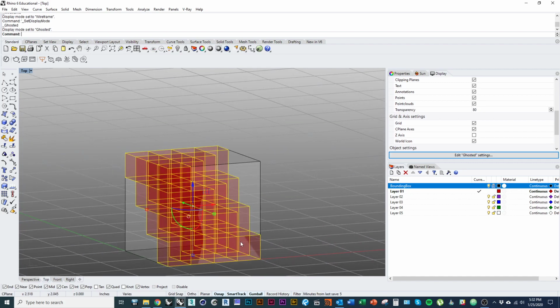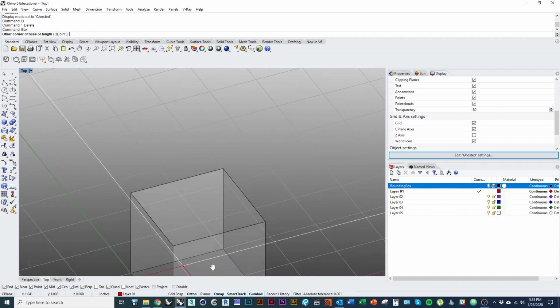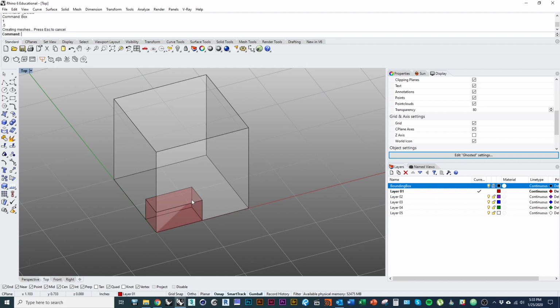I also want to point out there's a lot of types of shapes you can use here, and collections of shapes. So again, we can use the box. We can go maybe 1 inch by 1/2 inch.